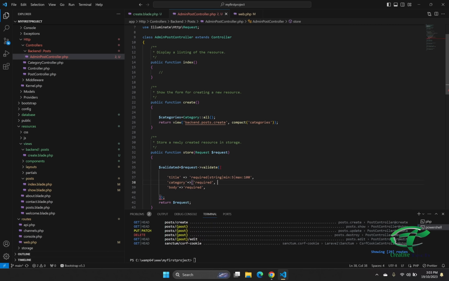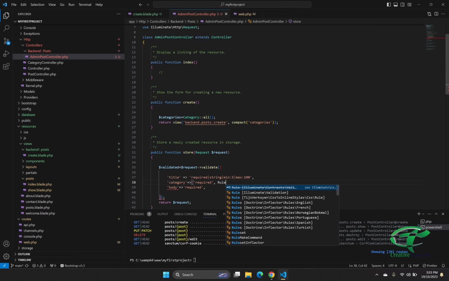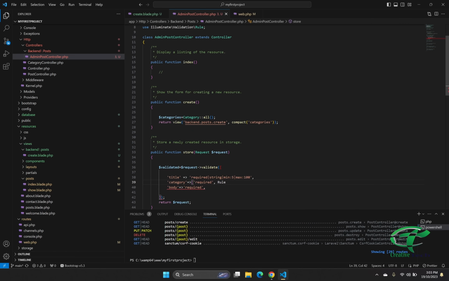Okay. And the rule for this will be, so validation rule. We will use the validation rule. And this should exist. So where should it exist? So this will be in the category ID. So this ID should be present in the categories. Okay.